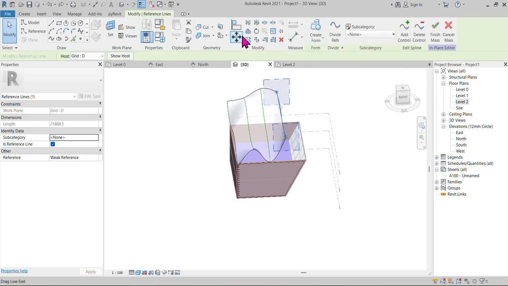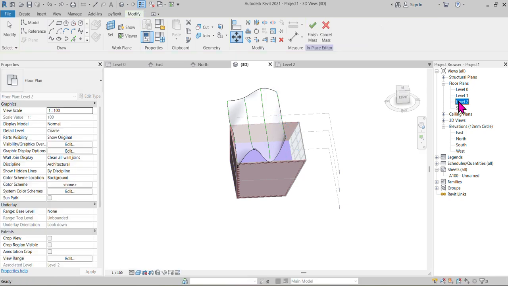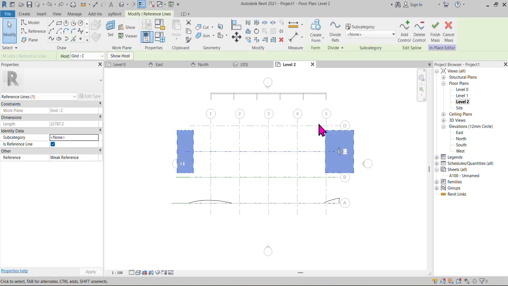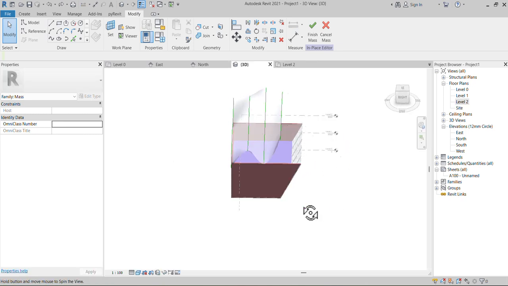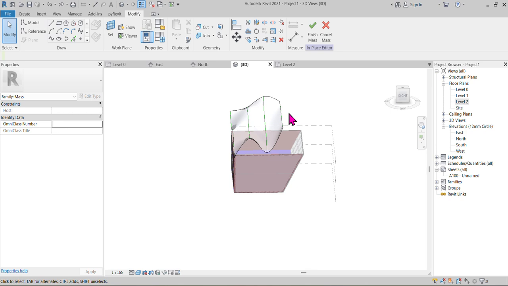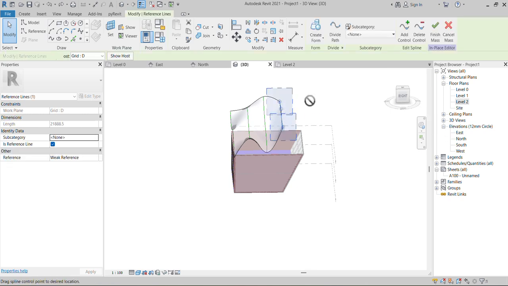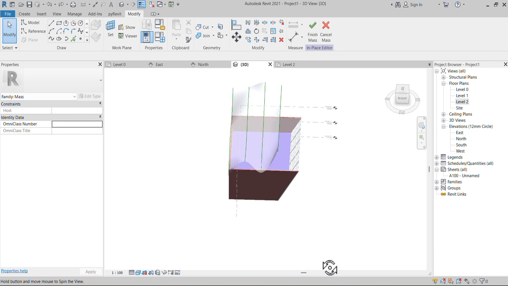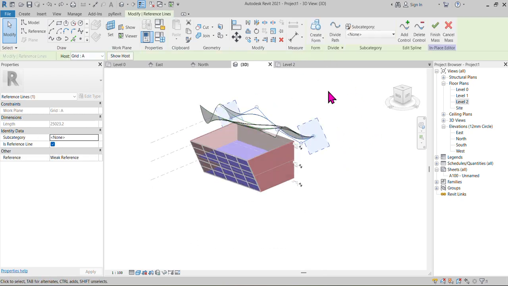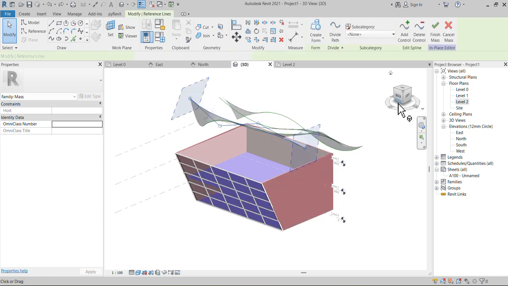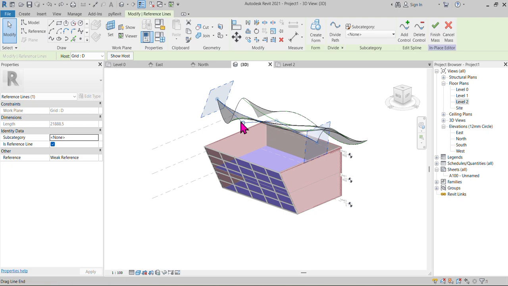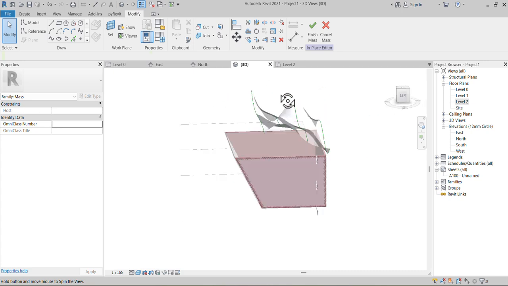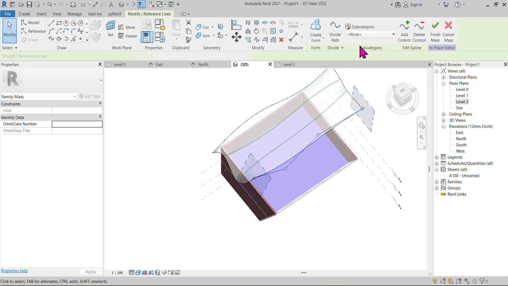Select. Move. I can change the style. I can just select. Can edit it.